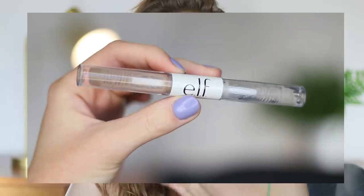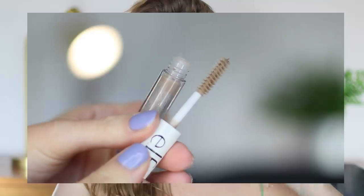This dual-ended product from e.l.f. — the e.l.f. Clear Brow and Lash Mascara — is not new, it's been around forever. One side is supposed to be for brows and one side for lashes. When I first got this I was not a fan, and I threw it in the bottom of my makeup bag and didn't use it for months, because this gives you a crispy brow effect. If you like a soft touchable brow, skip this. It holds them in place like super hold hairspray. I don't have a lot of eyebrow hair naturally, so when I put my eyebrow hair into place I really need it to stay there to help with the illusion that I have eyebrows, and this does that.